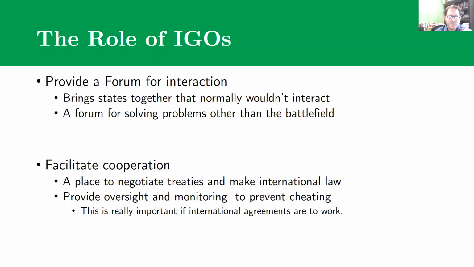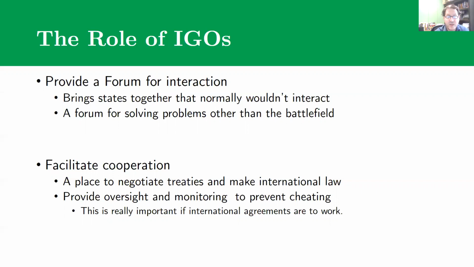diplomat to meet. It also works as a diplomatic forum that continues to operate even in times of crisis. So one of the first things that happens when states start heading toward war is they shut down their embassies and they pull their people out, right? Which means that your communication options really disappear right at the time when you most desperately need communication to be functioning. But you still have open the New York Channel, right? There's nothing that prevents the United States and North Korea from going out for a coffee in New York and having a UN ambassador from North Korea and a UN ambassador from the United States have a conversation about how to resolve a crisis, even if the diplomatic communications don't exist otherwise. So having that forum is really valuable.